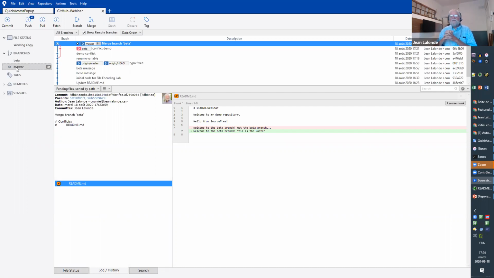It's something, the first time it occurs, you panic. You say, everything will be broken. But you breathe and you look at the changes, and of course you recognize the changes that you've done in these two branches, and you say, oh yes, that's true. These changes were done in the same section. So I have to fix it. It's usually easy to fix.